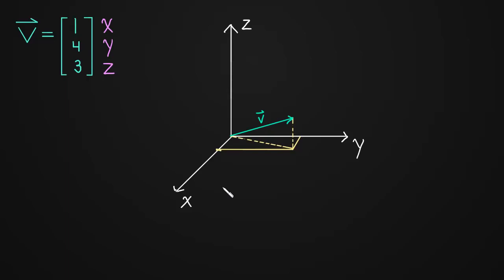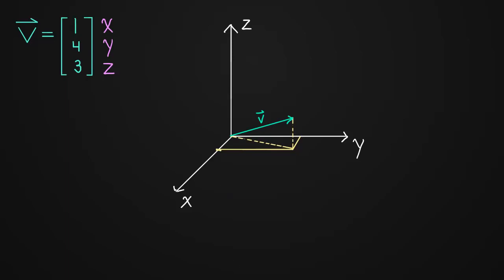Okay, and that's it. There's really nothing more to graphing vectors in 3 dimensions. I don't think you'll be asked to do that very often. But vectors with 3 components behave exactly the same as vectors with 2 components. Everything we learned for vectors with 2 components applies to vectors with 3 components, including addition, subtraction, multiplying by a scalar, the translational property of vectors, so on and so forth.